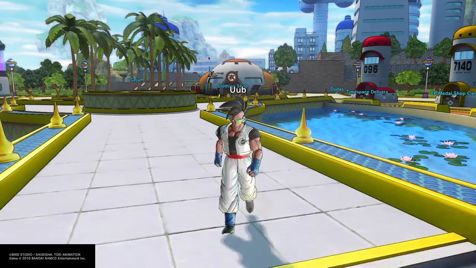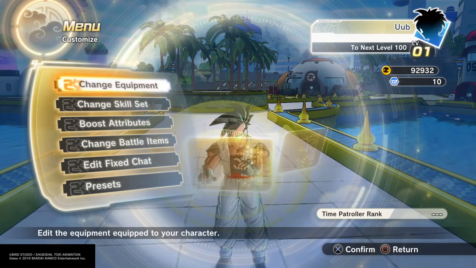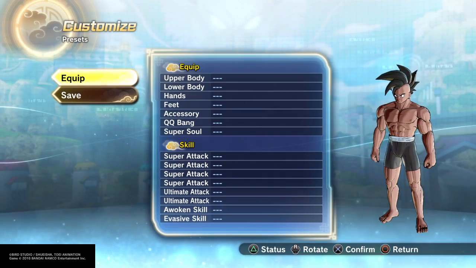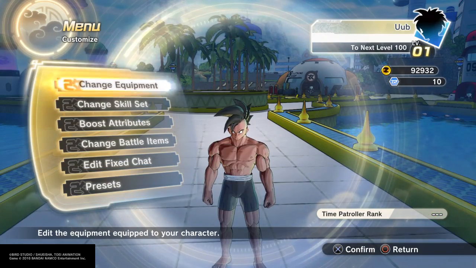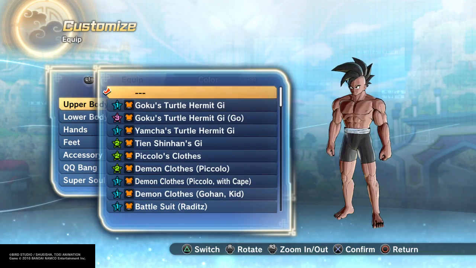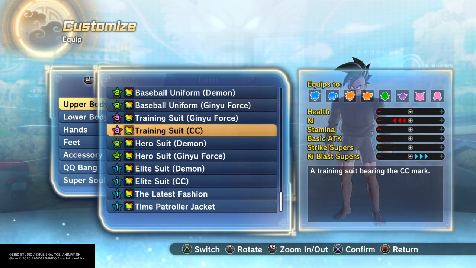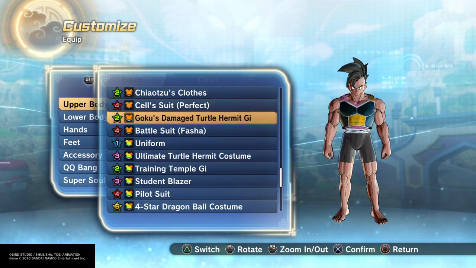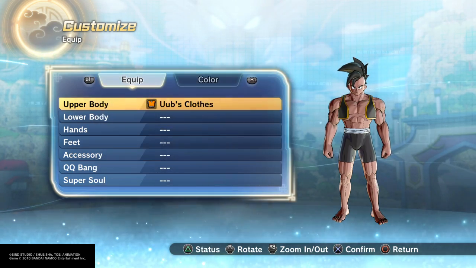And now we are gonna change his outfit sets. So first I'm gonna customize presets and then equip preset 1. So he's just blank. Makes it easier for me. And the first outfit we're gonna do is GT Oob, you know, Majoob. A lot of outfits. And here they are. Oob.